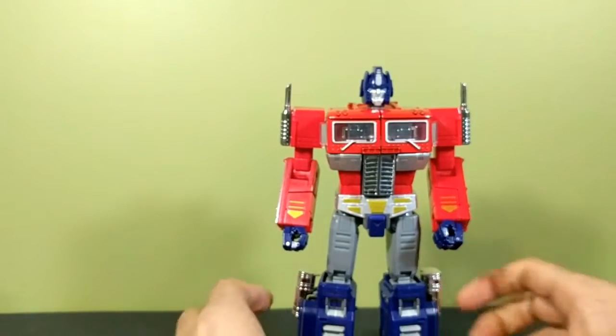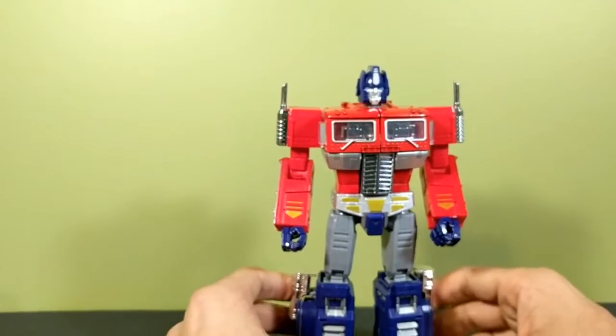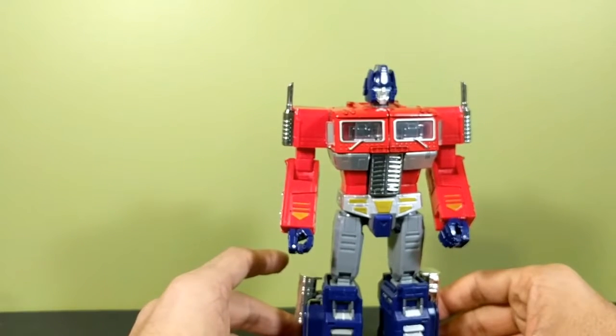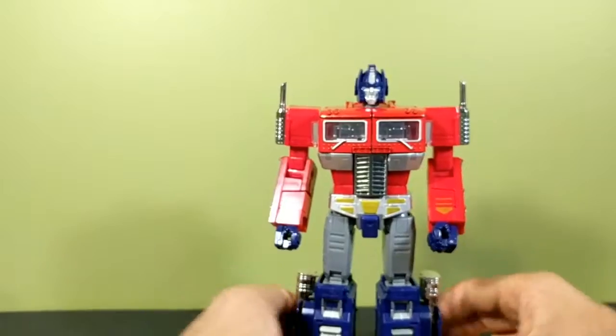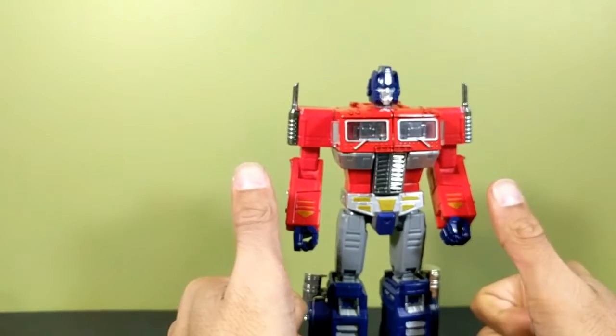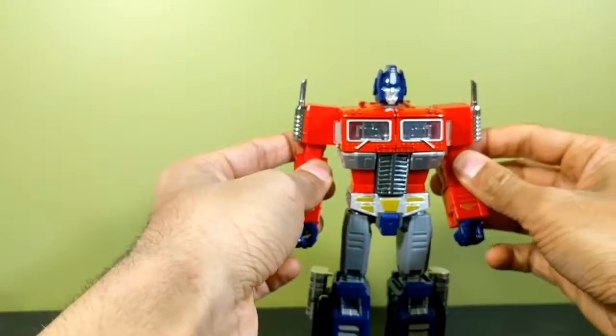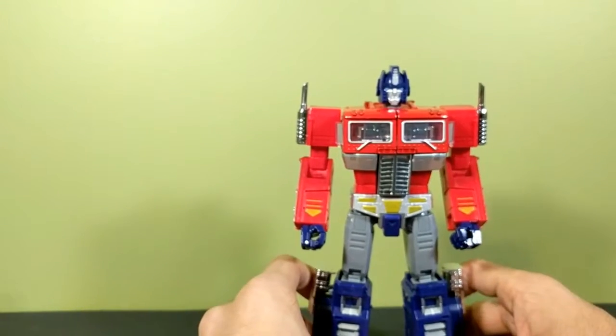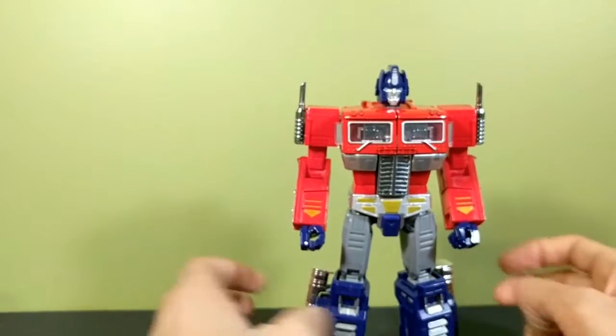So yeah, that has been my look at the KBB MP10V or Kubianbau Model MP10V, however you want to call it. And I really do highly recommend this guy. Do go out and buy this dude. You will forever love him. He is amazing. He's a very cool figure, and I highly recommend anyone pick him up.